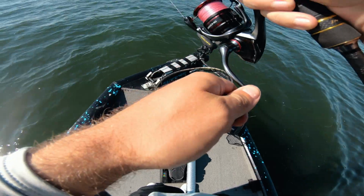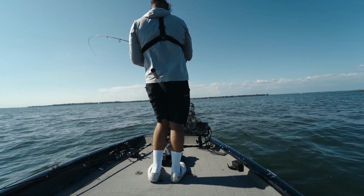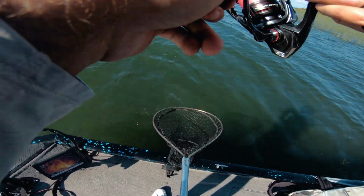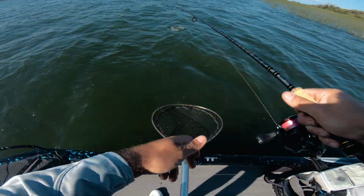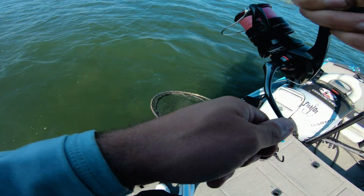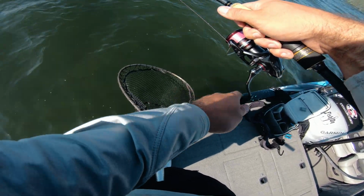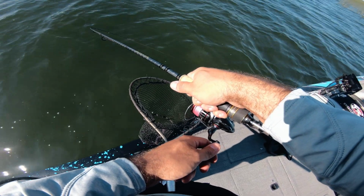That is a good smallie, everybody. Loving the bend on the rod. Couldn't ask for much better. That is a pig smallie, everybody. I might go 4. I don't want to jinx it. Oh no, he's not as big as I thought he was. In that shallow water, they look massive. He is dogging me though. I don't want to force them too bad. These hooks on the Jackall Eye Prop are just so light.